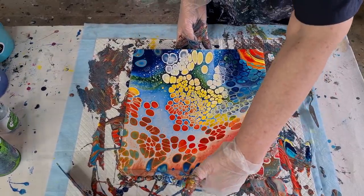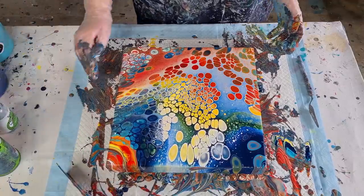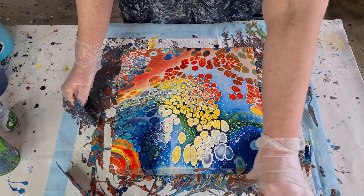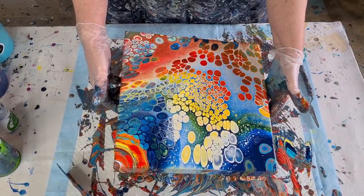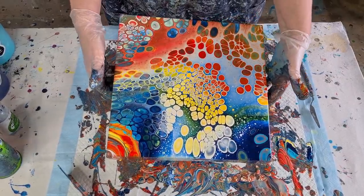Now I just need to work on my composition. Because I've just been down this side of the canvas closest to me and stretched this side closest to you. The cells closest to you are bigger now because they've stretched more. So what I want to do is take the paint closest to me back down a little bit to you.